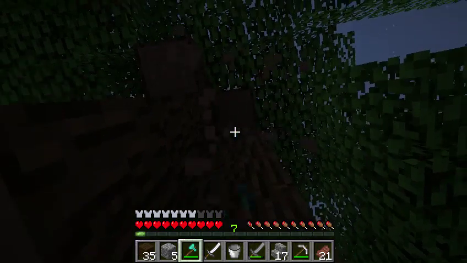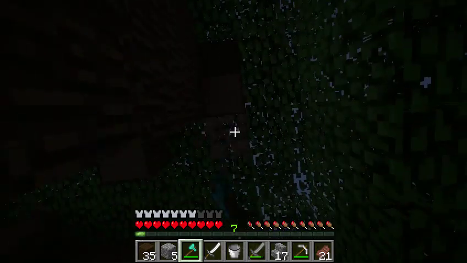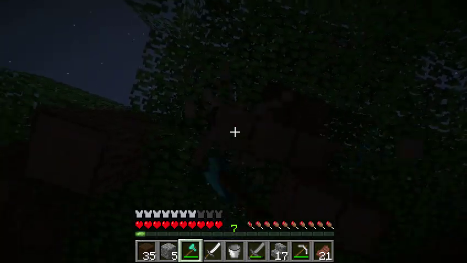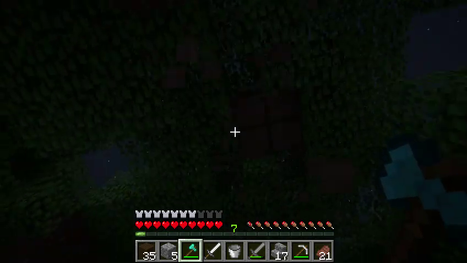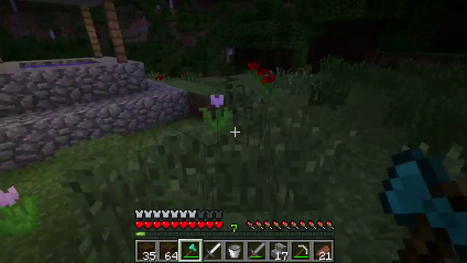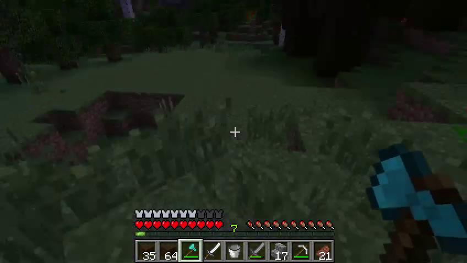And 1.8 is coming out on September 2nd. So, today is the 29th of August, and it's coming out Tuesday, so that's gonna be cool. Can't wait for the new mob. It's gonna be a guardian. Yeah, they're gonna have something called a guardian, and you can find him. I don't know where, but you're gonna have ocean dungeons or something? That's gonna be pretty cool.